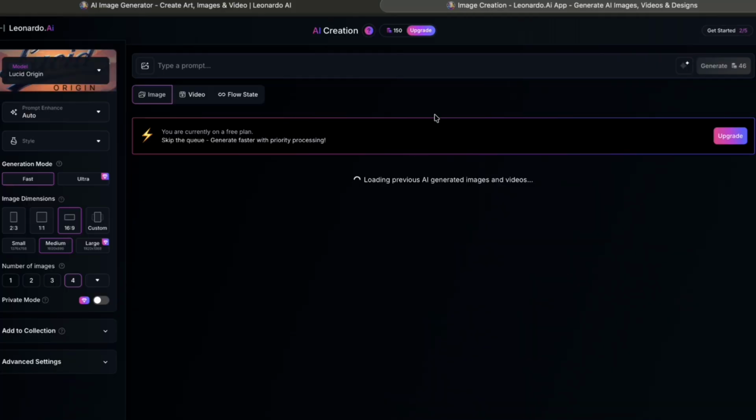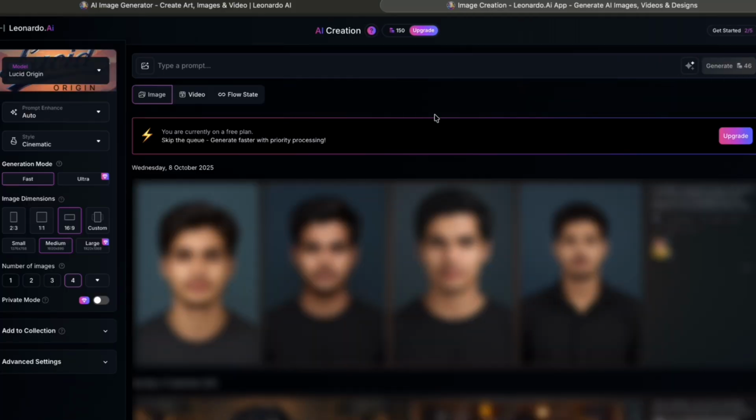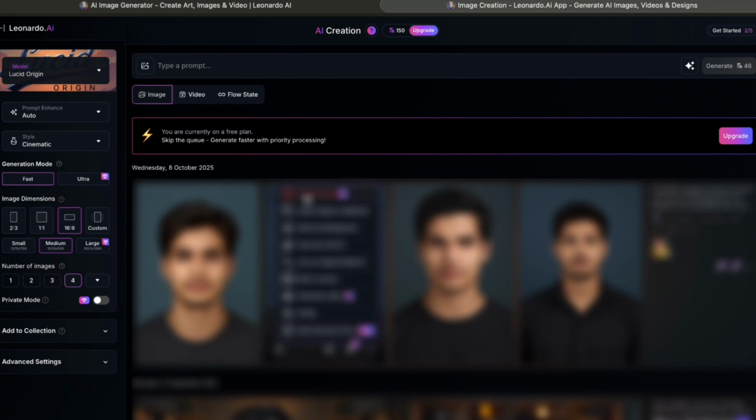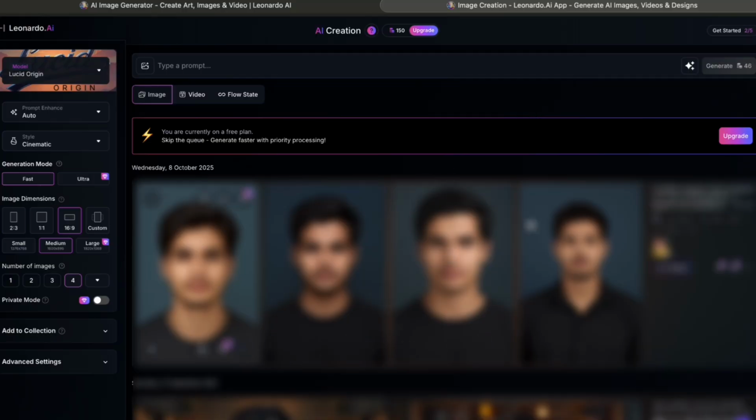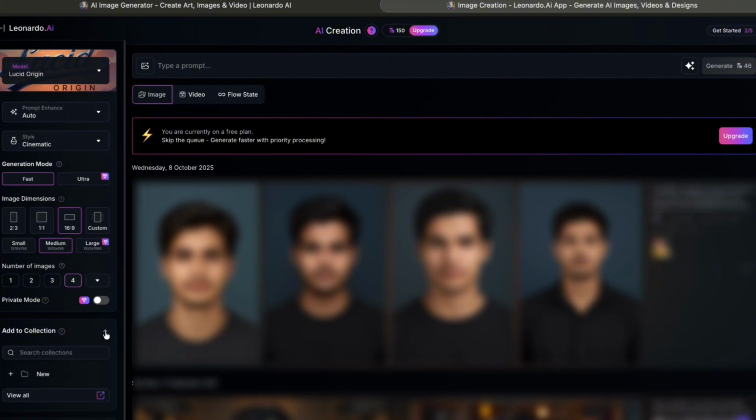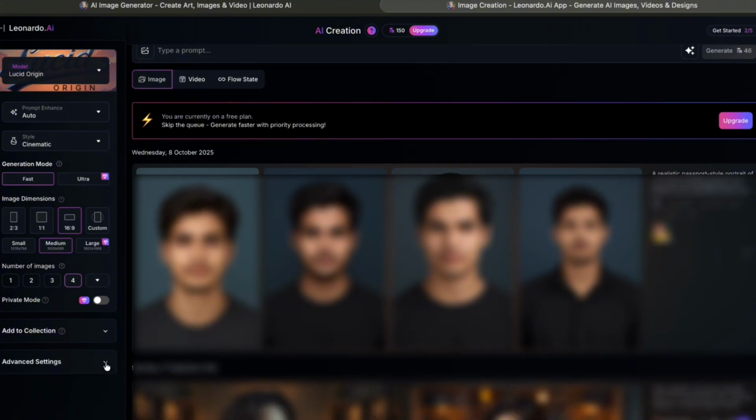I click on image generation, and here we are. One thing to note, you can't delete the images you generate unless you have a paid plan. Yes, you actually have to buy a subscription just to delete your own images. Haha. Okay. I'm checking all the settings to make sure we're getting the best possible results from the free version.